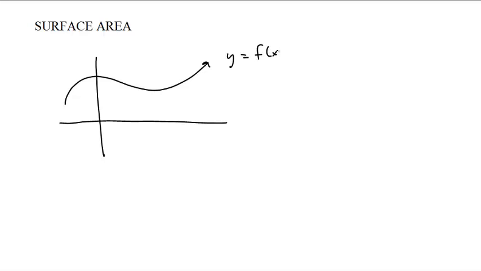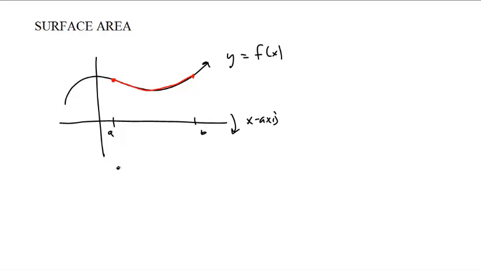Now I'm sure you're all wondering, okay, we know how to calculate the volumes of a solid of rotation. How do we find its surface area? If I had something like y equals f of x, and I rotate it around the x-axis, then let's say I take an arc length. I just take the sum of its length from here to here. Let's say it so happens to be from a to b, and I rotate it around the x-axis.